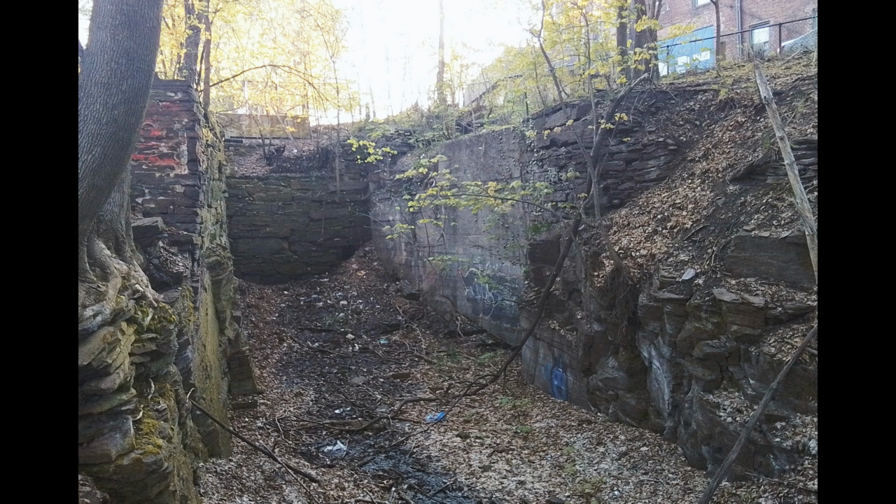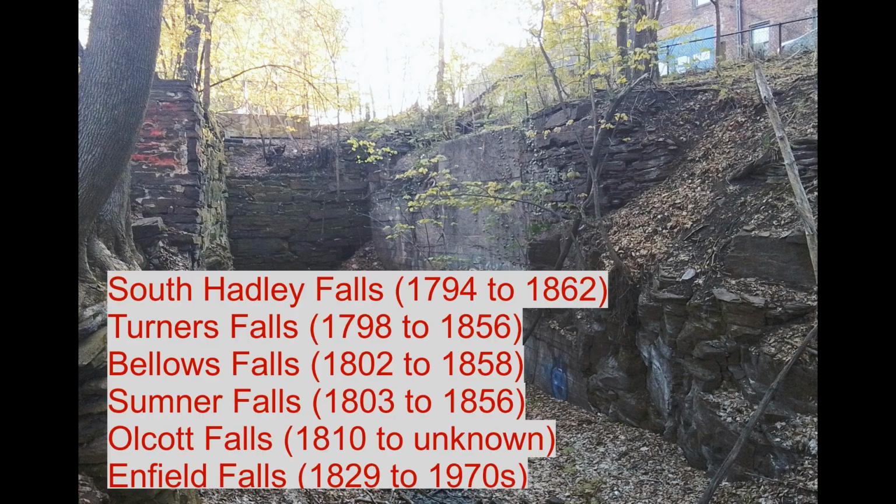And I'll tell you what these 6 are in order of when they were put in by year. And the first 2 should be considered twins of each other, made by the same company, with the same designer and contract firm. And South Hadley Falls was the first one, and it was called the South Hadley Falls Canal. It was about 2.5 miles long. And that allowed people to get very high up because all through Connecticut it was navigable. And sure, there were rough spaces sometimes, but this one allowed them finally to get up from Long Island Sound all the way up to Turner's Falls.